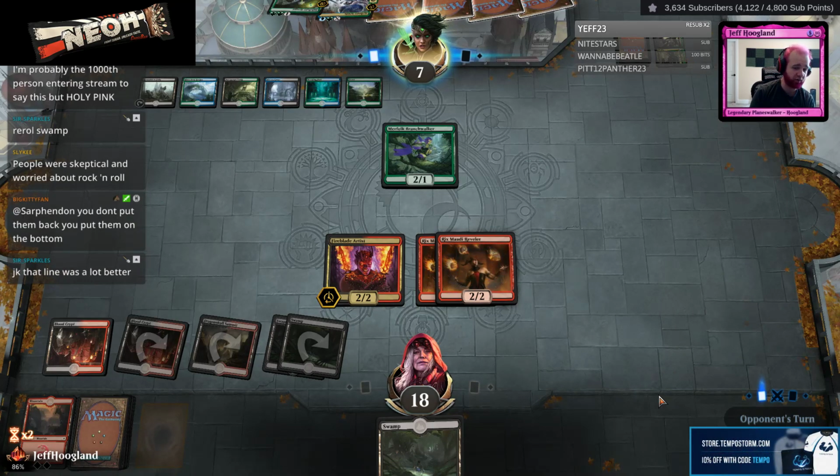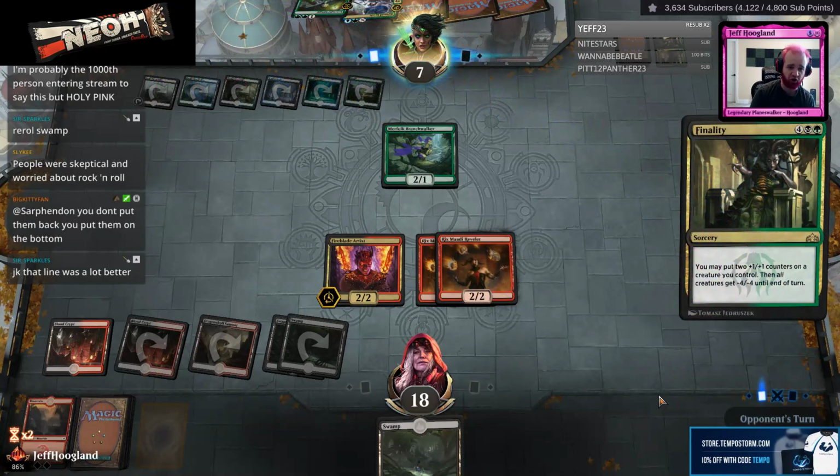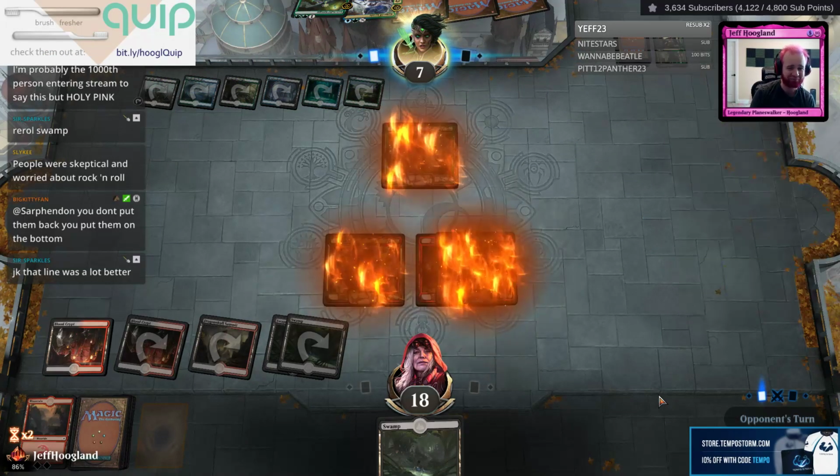This Sultai matchup always feels tough for these decks. They have a lot of creatures that come up the board. They have Wild Growth Walker. They have Finality.